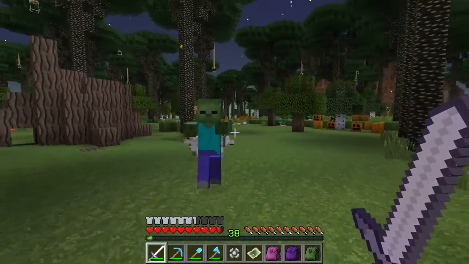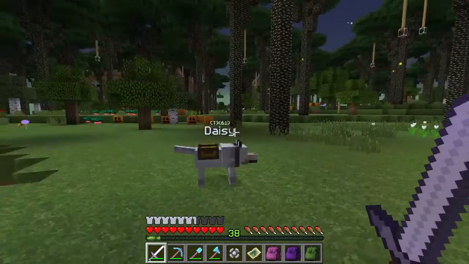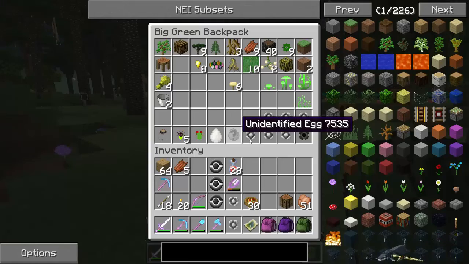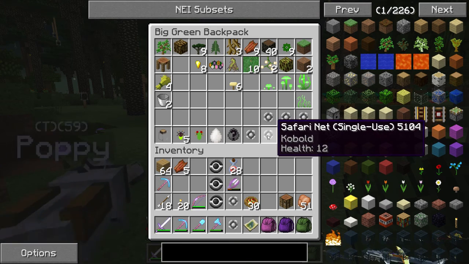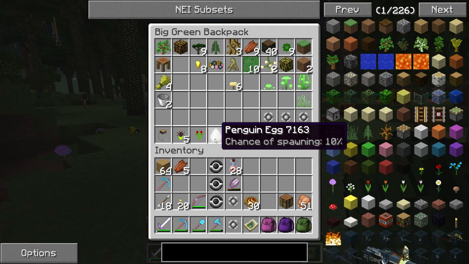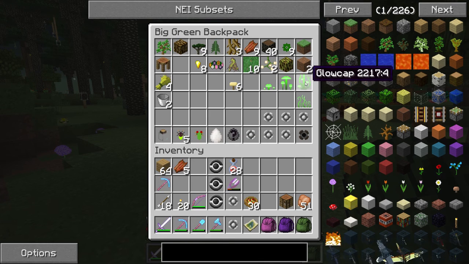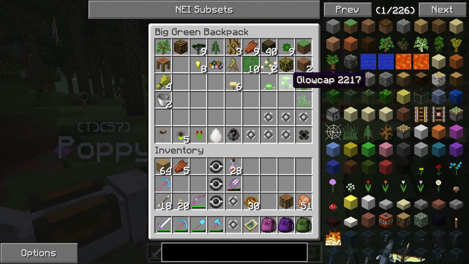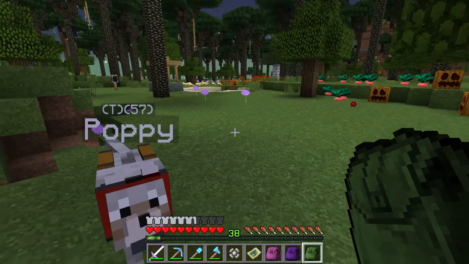Don't be so rude. But yes, so we're here in the Twilight Forest and so far we have collected tons and tons of really awesome specimens and creatures. I'm so excited. So let's see, we have a bat that we found, a forest raven, two wild deer, two kobolds, a bighorn sheep, an unidentified egg, we found a penguin egg, we found a cicada, a bunch of different fireflies, and some really interesting glowy mushrooms and glowweed.